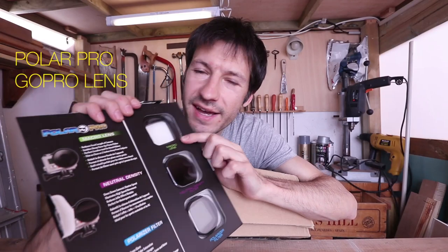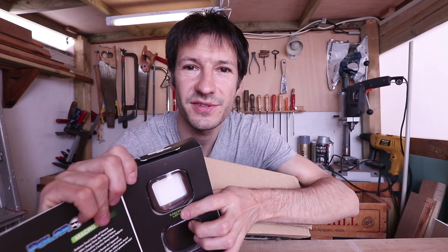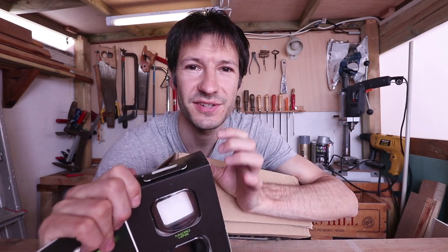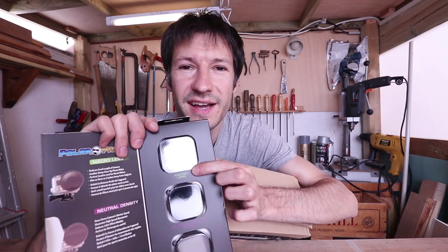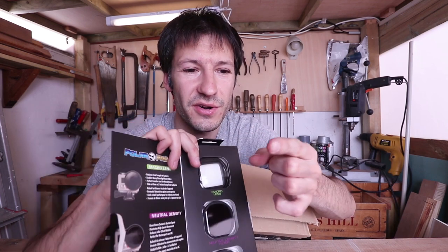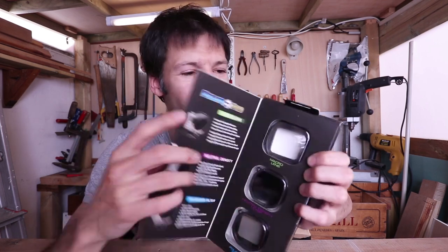Polar Pro lens for the GoPro, because in a lot of shots I try to mount the camera next to the milling machine, for example, and I can focus more closer than 15 centimeters, so this will be helpful.